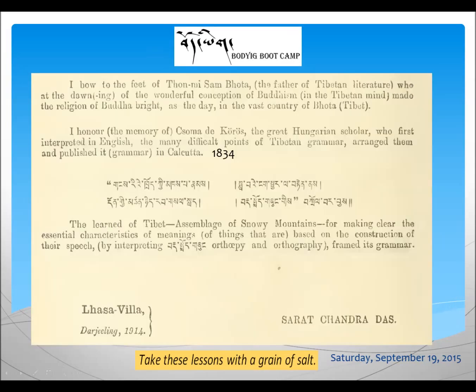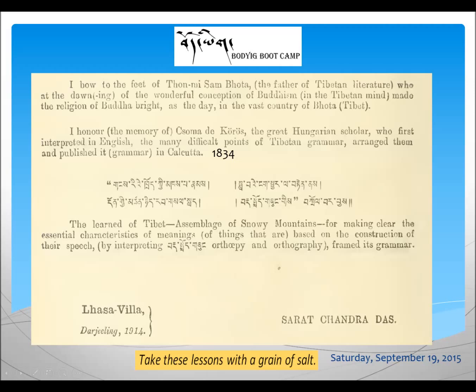So this is a screenshot from Sarath Chandradas' book. So he's saying, I bow to the feet of Thumisambhoda, the father of Tibetan literature, who at the dawn of the wonderful conception of Buddhism in Tibetan mind made the religion of Buddha bright as the day in the vast country of Bodha, meaning Tibet, right? So he also consulted the Hungarian guy. His book, like Sarath Chandradas, his book is also inspired and based on this guy's books, the Hungarian scholar.